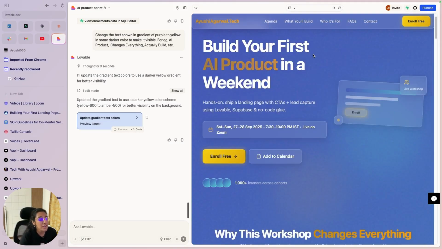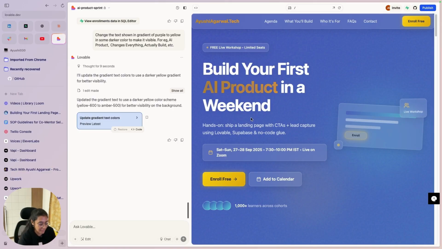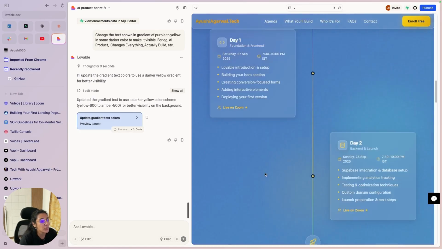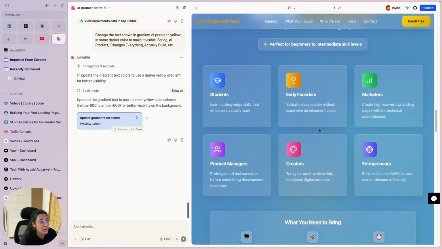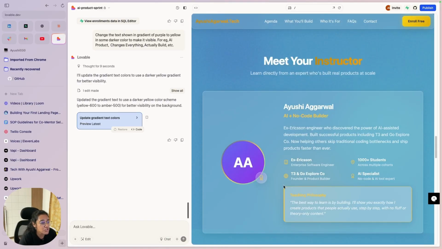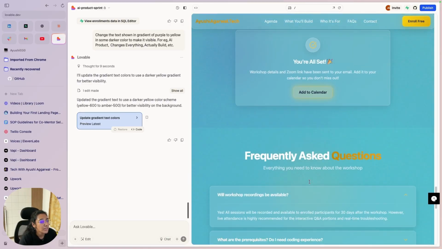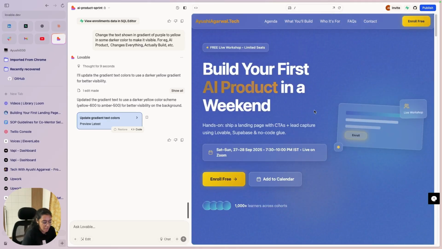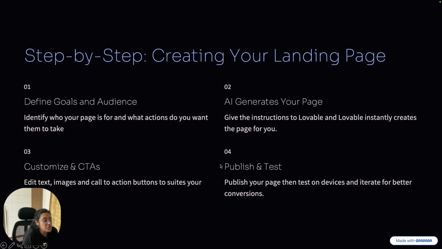So this is the landing page that we have just now created in like 10 minutes, I guess, right? Now, obviously you can make more changes to it. You can update the text, you can change the colors, you can update whatever you want, okay? Like you can put a picture here. There are a lot of changes that you can still do, right? But see, can you see? It is a decent looking web page, right? Now, let's publish and test it, okay?